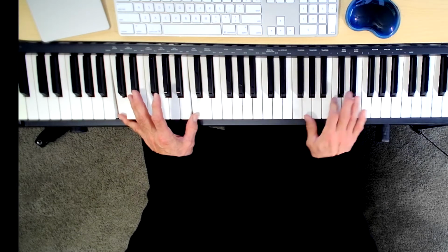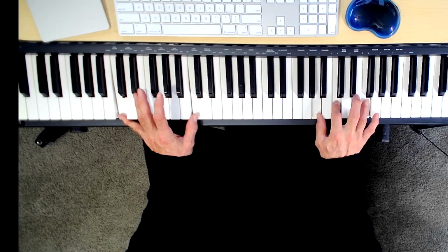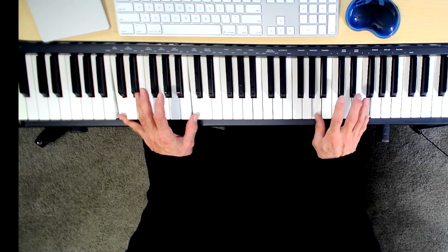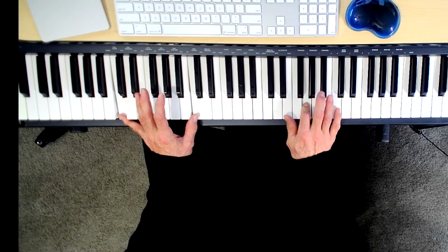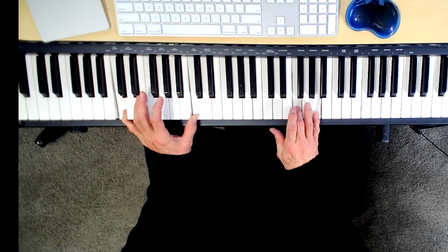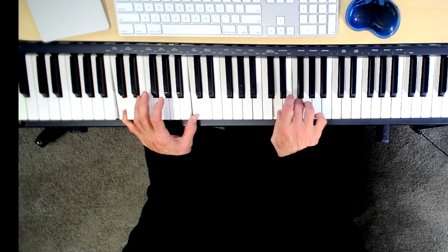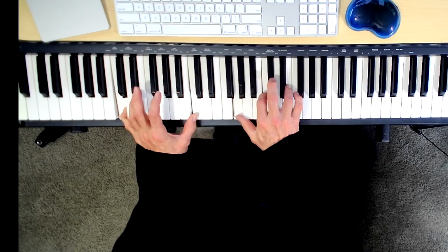So you're coming down from the C second inversion, F first, down the chord, to a G, to a C first inversion. And you do thirds from the F A right down. So let's play that whole thing.